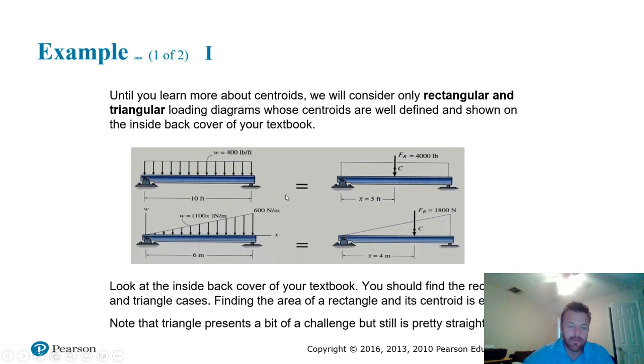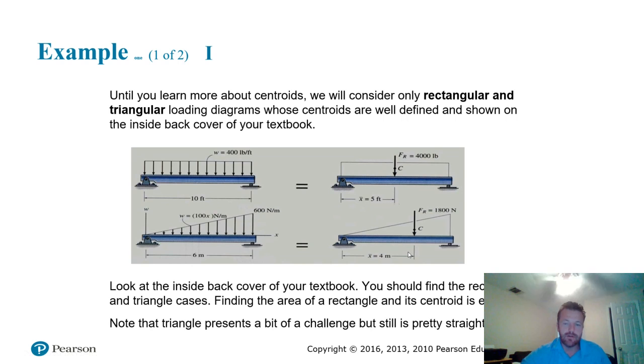Well, if you look this up from the back of your text, well, you don't have a back. It's in the tables that are in your electronic text, and I can post those on Canvas if it helps. What you'll find is that it's 2/3 of the way over from where the triangle starts. The triangle tapers from here up to a maximum height, so if you go 2/3 of the base, which is 6, you'll notice that is 4. 2/3 of 6 is 4. That's where the centroid is actually located.